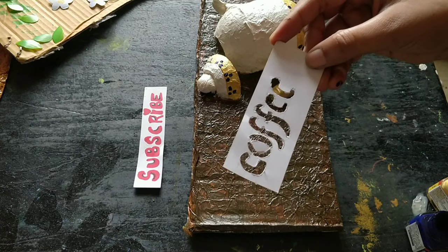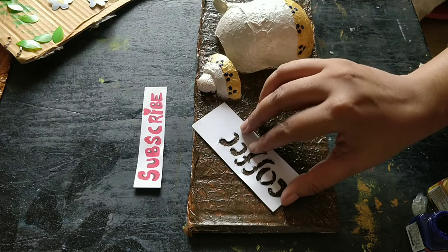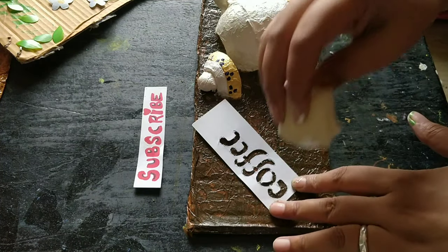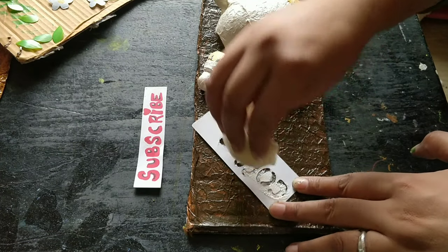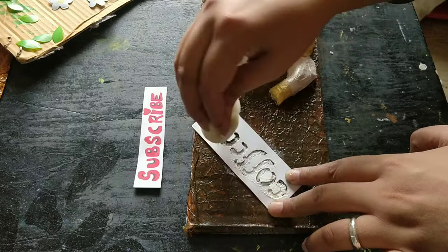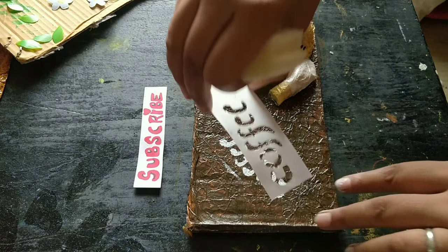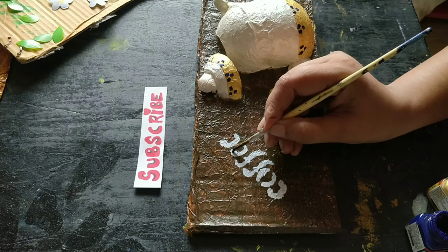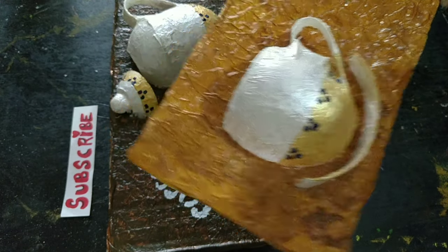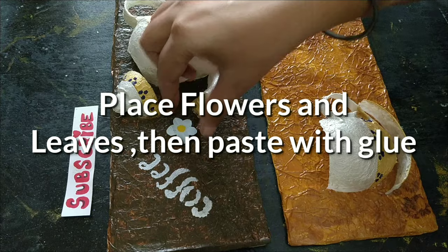I have written coffee on the ivory sheet and give it a cut. Now I am using this as a stencil. Some white paint over the sponge. I have painted the cup in the same color and now I am going to paste the flowers. First I will place these and then I will paste them one by one.